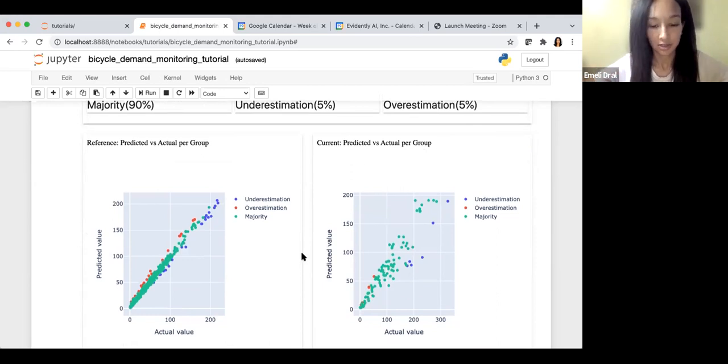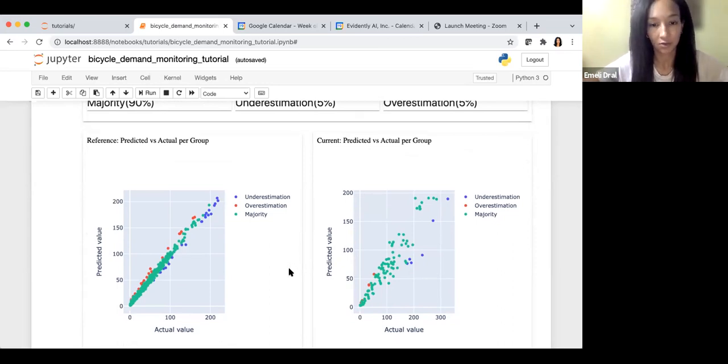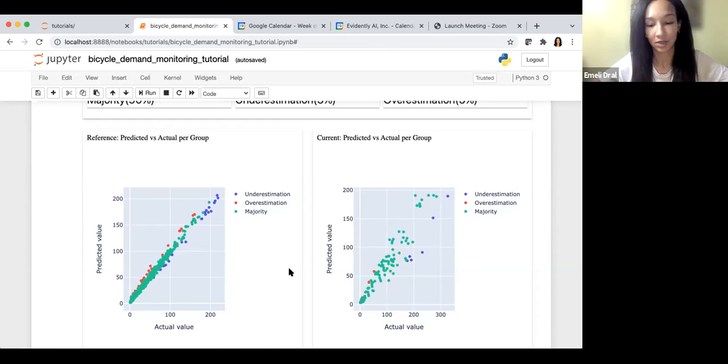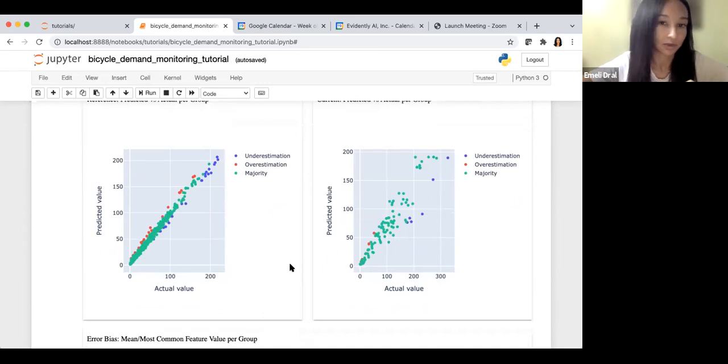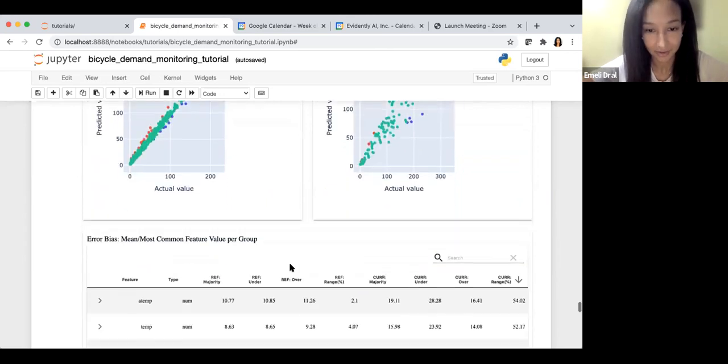And the question there is the following: whether there are some dependencies, some relationships between the error size and feature values. Because if they are out there, then maybe we can create some hypothesis of how we can fix the model by influencing the features, right? So maybe there are some changes that can be influenced by some specific features, and then maybe we can fix it by rebuilding the model without these features, or maybe just retraining the model on the most recent part of the data, or maybe changing something in our feature engineering process. So let's figure out what is happening.